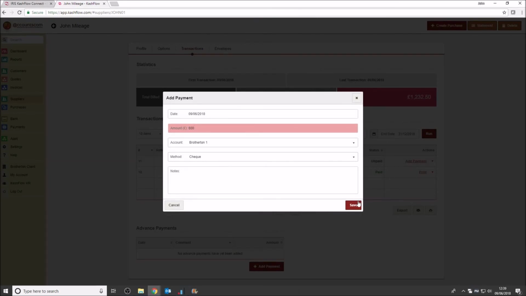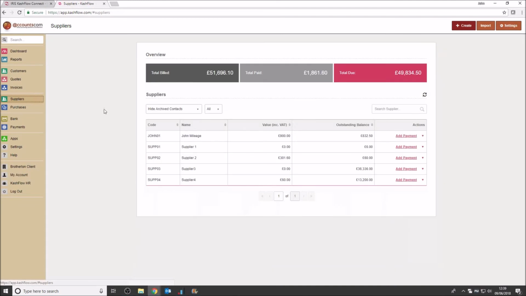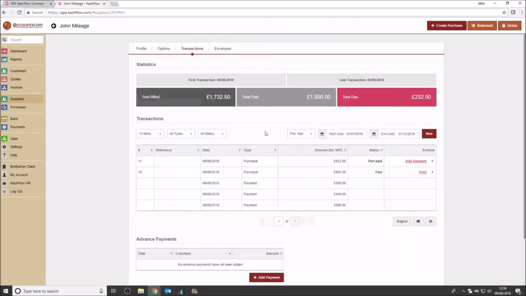So if we've had £1,000 out, save there, what we're going to be doing then is clicking into suppliers, just update that. That refreshes everything, so you don't have to wait for the system, it just automatically refreshes everything. We've now got business mileage. We can now see here, that's the amount that's been billed for May and June. We've got total paid 1,500, so the first 500 that was paid, and then we've paid ourselves £1,000 that we split between the two payments. So this one now is still part paid.